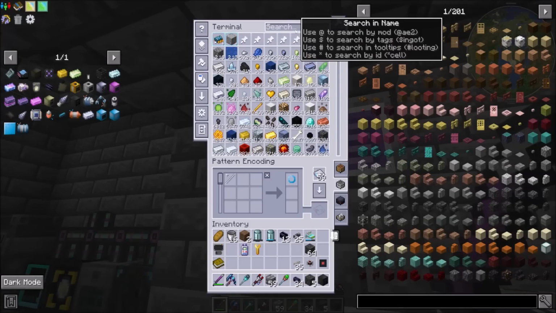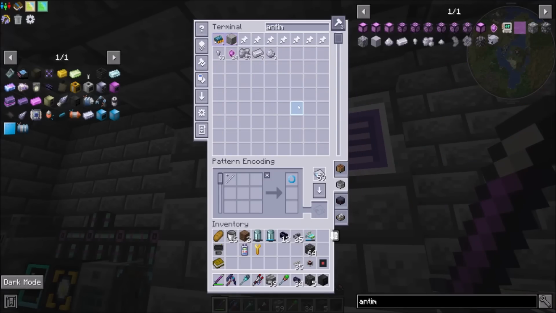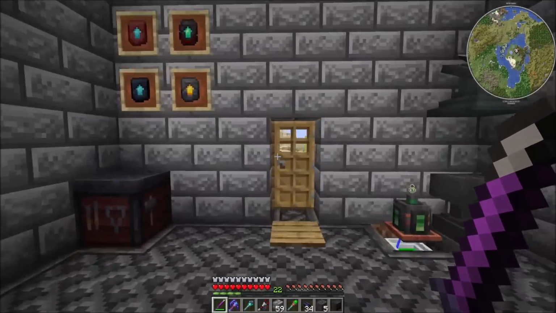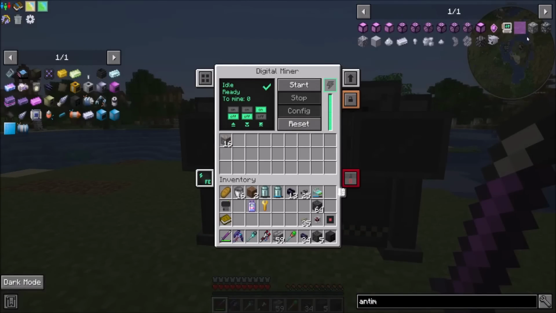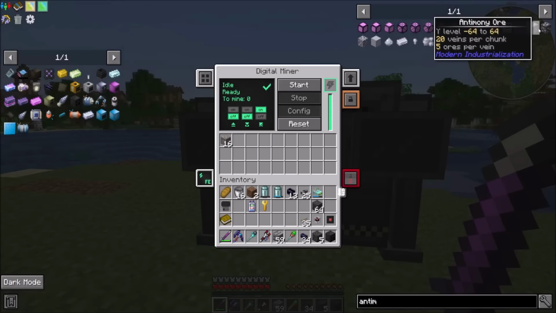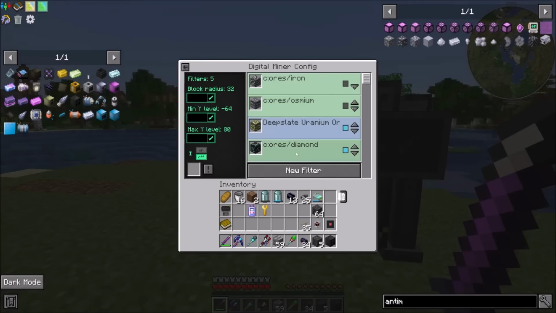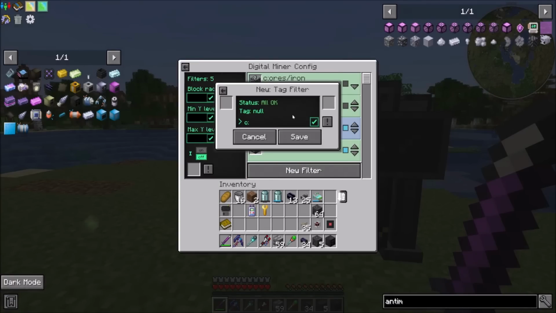We need more antimony. So let's go find out about antimony, because we've had some antimony, yes. So tag C ores antimony. How's that spelled?